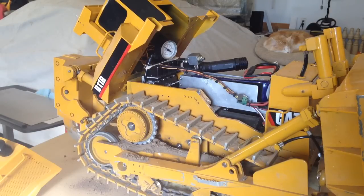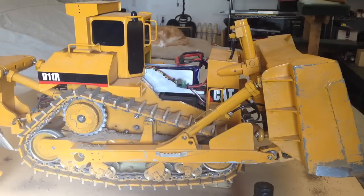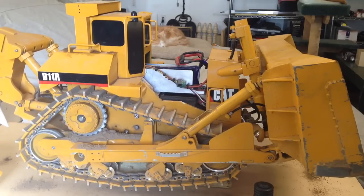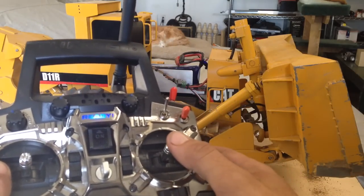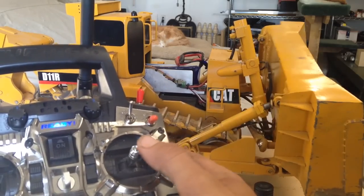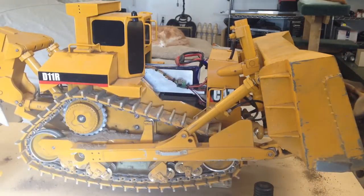Hopefully that explains a little bit on how I have the dozer set up. I'll just go over some controls here — there's the ripper. I'll switch off my ripper and then that goes back to the front servos, still using this stick. That's my dump, up and down. In order to get to my tilt, I use this one, then switch that back and I go back to my dump. Thanks guys.